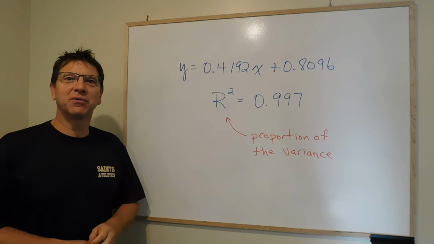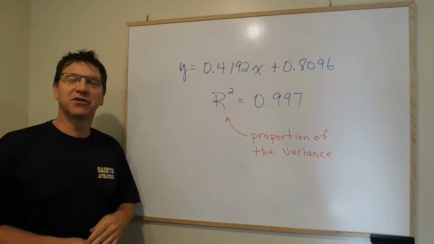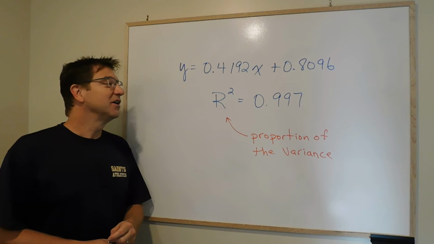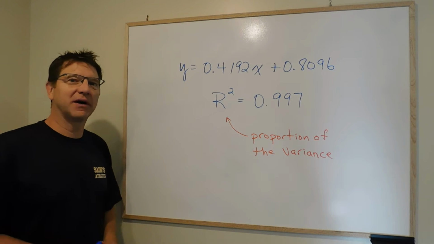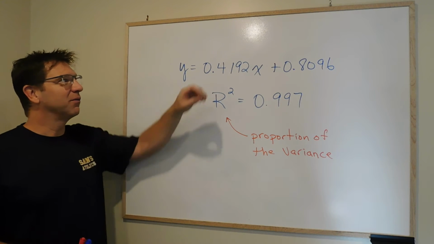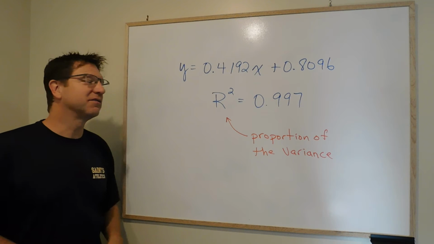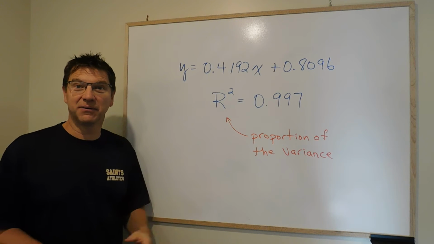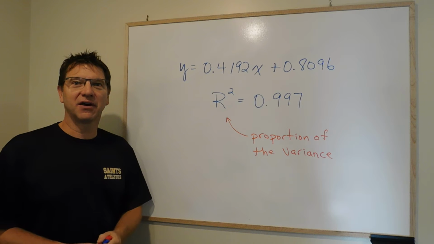Well, the good news is we are not going to be using the graphing calculator, so this is more of a discussion. You won't ever need to find r squared. I'm going to explain it to you. And you won't need to find this level of sophistication for an equation. Okay? This was found using the graphing calculator.